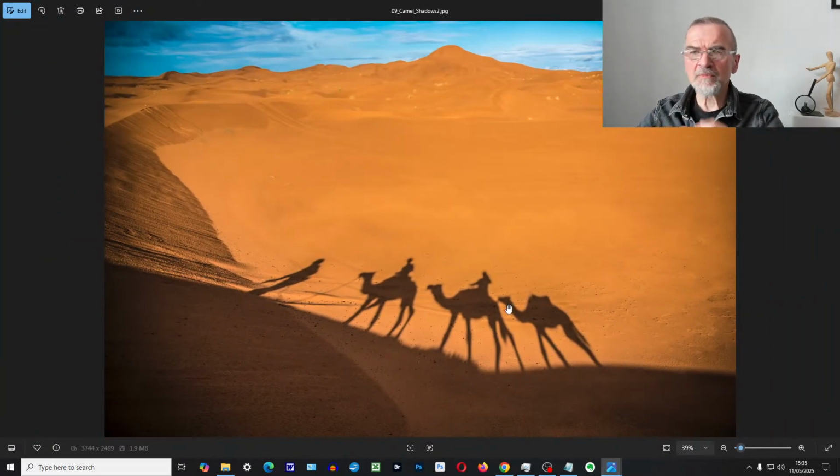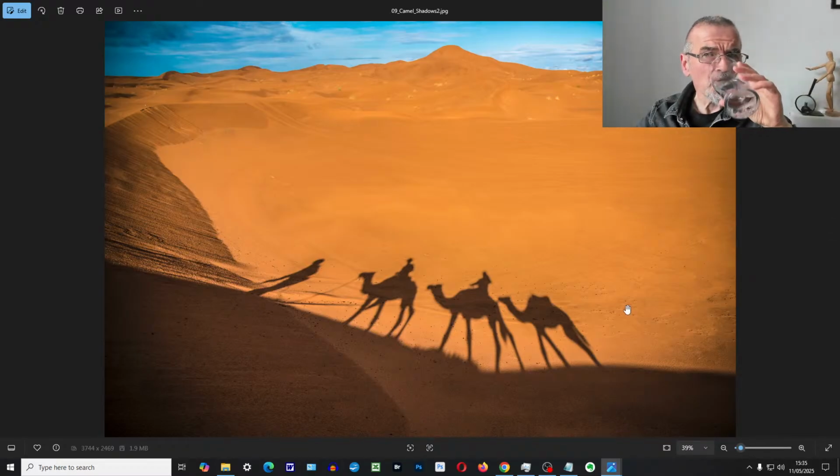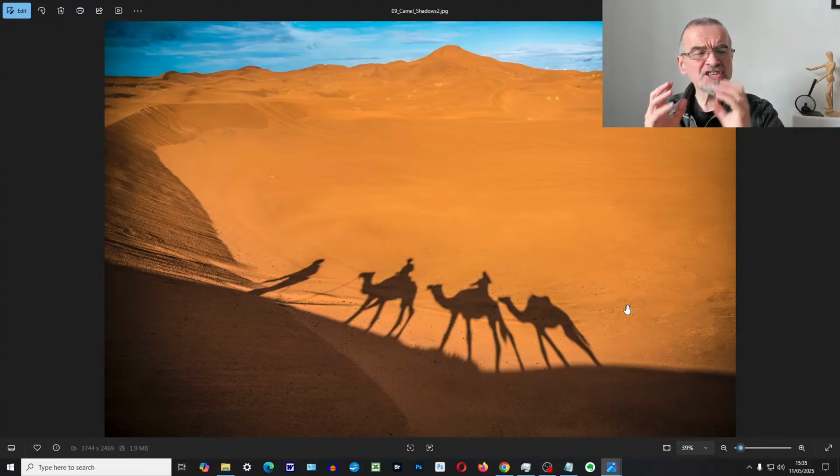And this is a spare camel, because we had more camels than people. Basically, one person, for various reasons, went back in a jeep, or in a 4x4, rather than on the camel. So there was a spare camel, and then a few more further back. But the point is that what we're talking about here is, you have shadow but no subject.